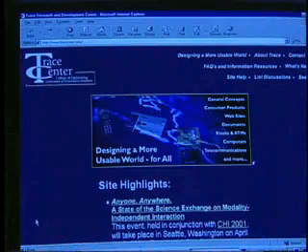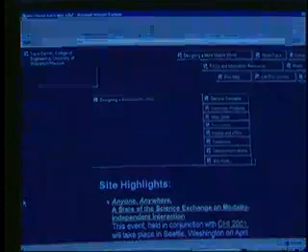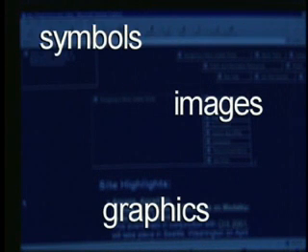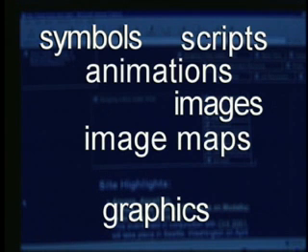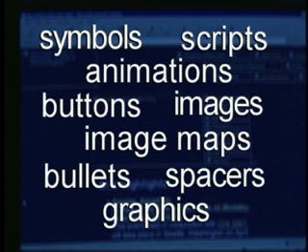Fortunately, it doesn't take much work to make this site completely accessible. In fact, it's quite easy to do. You just have to add alt text. Short for alternative text, alt text is simply a way to provide text equivalents to non-text elements on a page. This includes images, graphical representations of text, including symbols, image map regions, animations, scripts, and images used as list bullets, spacers, graphical buttons, etc. Let's discover how easy it is to add alt text.